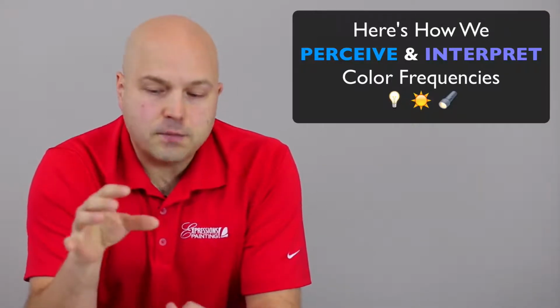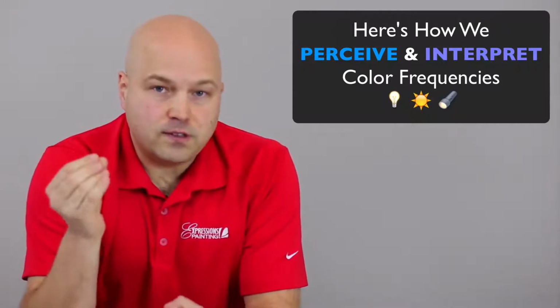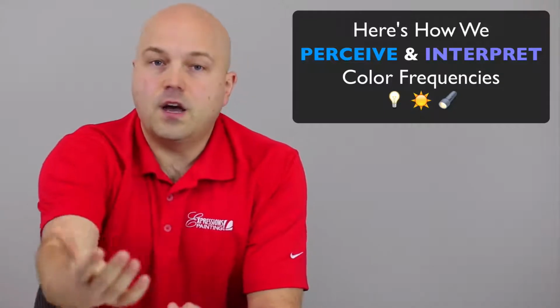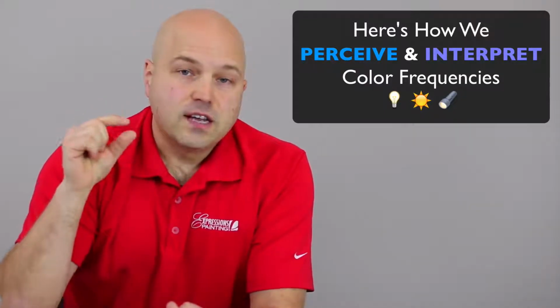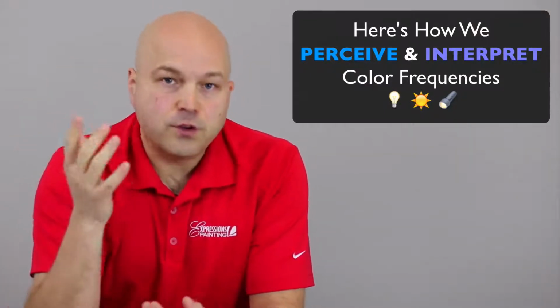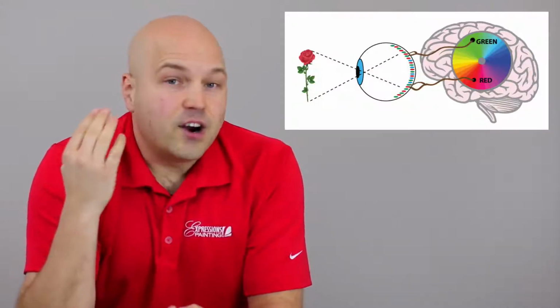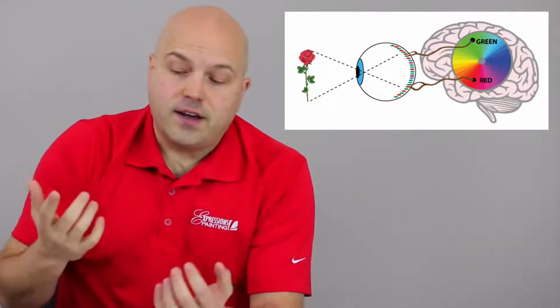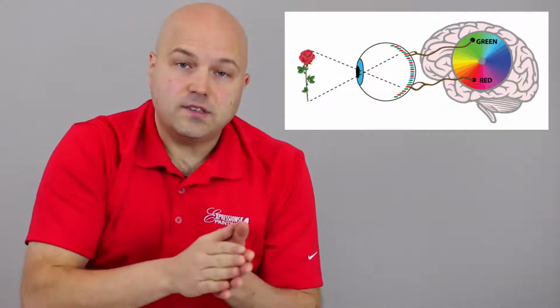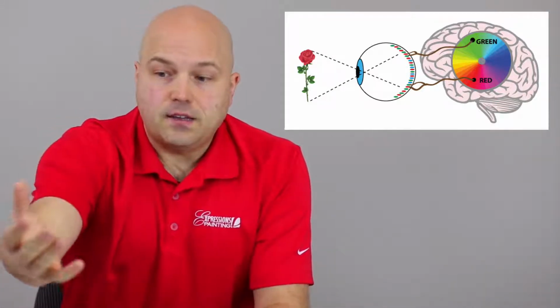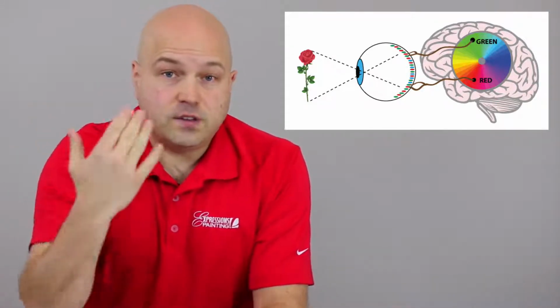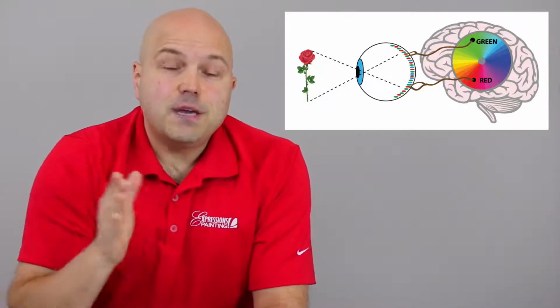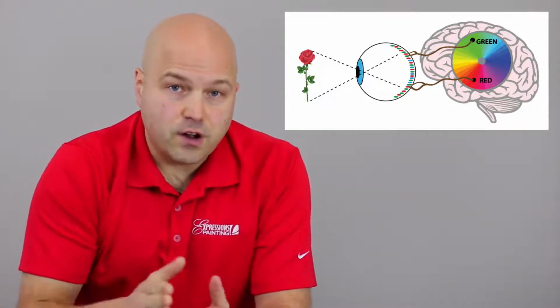What we're talking about is that frequency that is reflecting from an object is first detected or perceived, whatever you'd want to call it, from our eye, right? And in the back of our eyes, we have rod cells and cone cells, which together interpret the information that they receive with the frequency and then make determinations of the color of it, right?